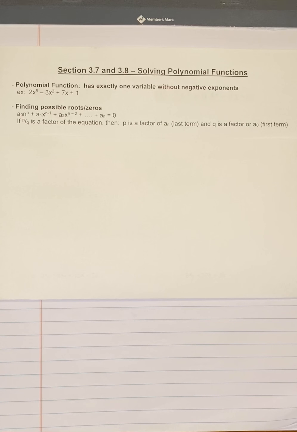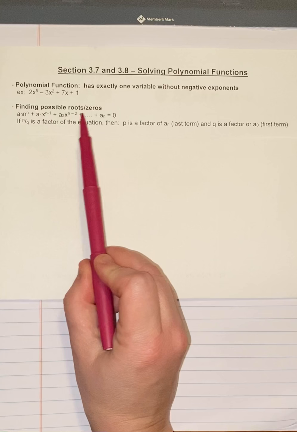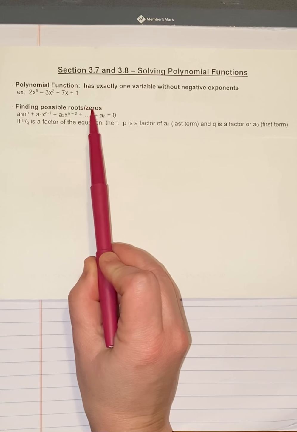So last week we talked about how to solve quadratics. We solved them straight out if they didn't have a b term. We solved them by factoring if the discriminant was a perfect square. We also solved them with the quadratic formula. Remember, that always works. And then we also solved it with grouping. Now, P over Q's, which is the same thing as the rational root theorem, is when grouping doesn't work. So if we've got 4 terms and grouping doesn't work, then I have to go to the rational root theorem. So rational root gives me possible roots or zeros. Remember, roots and zeros mean exactly the same thing.